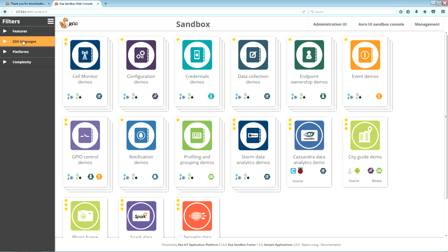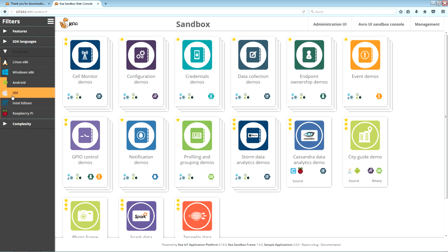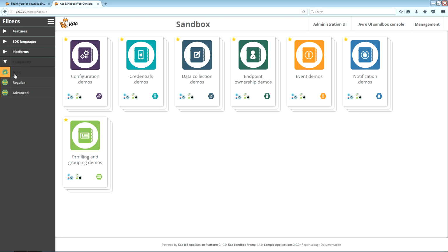In this Kaa Sandbox Frame 1.4.0, we have introduced new features on some platforms. You can see them in the updated filter panel. Also, to the left, you can see the filter complexity. It is helpful if you want to filter sample applications by their complexity. There are three complexity categories. Basic, for very small applications demonstrating elementary use of Kaa functionality. Basic complexity sample apps are designed to demonstrate the functionality of individual platform functions isolated from everything else. The functions not only include the SDK-side APIs, but also the server-side public APIs and functionality.